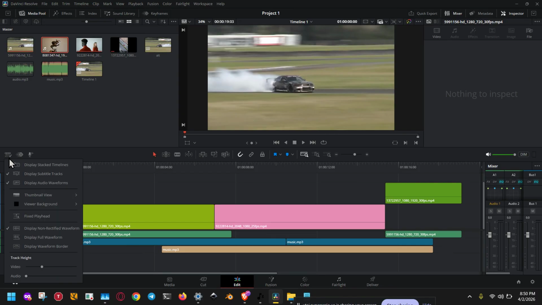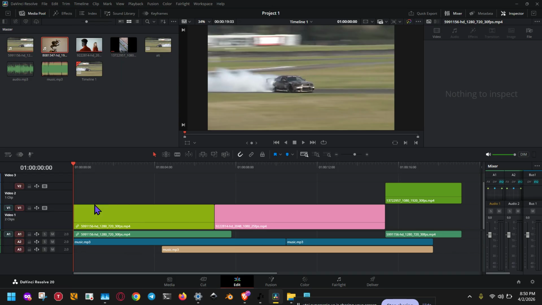Clip names help you identify footage without guessing, and track colors make the entire timeline easier to read in just a glance. This is one of those small changes that can make a big difference in your editing speed and overall workflow. Instead of feeling overwhelmed by a messy timeline, you'll have a clean, color-coded system that helps you stay organized from start to finish. And that's really the power of clip colors in DaVinci Resolve 20. They help you visually separate media, reduce mistakes, and save time every time you return to a project.